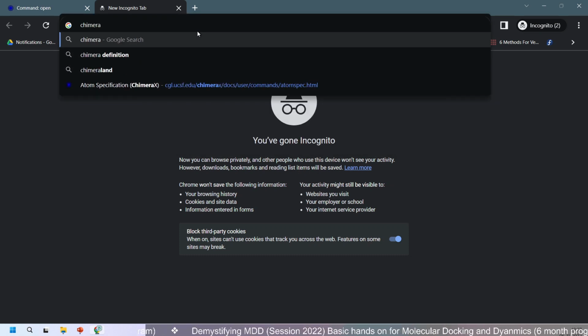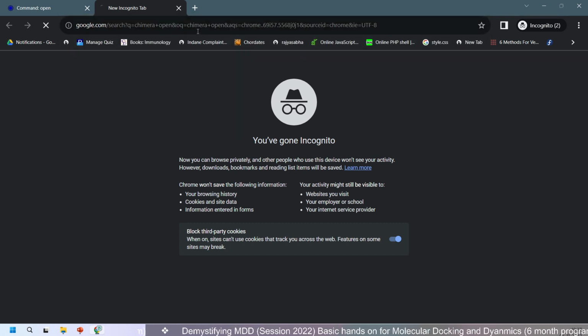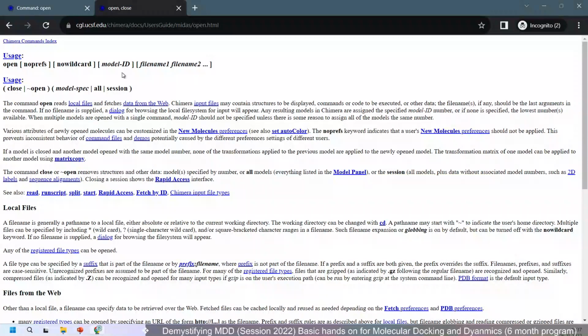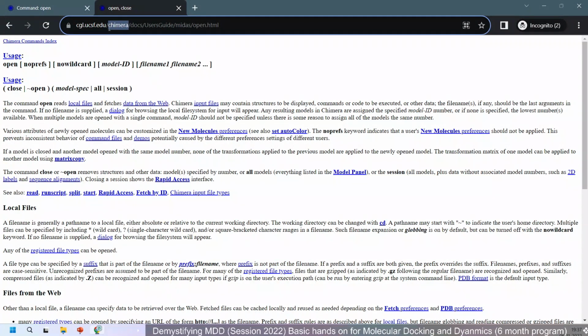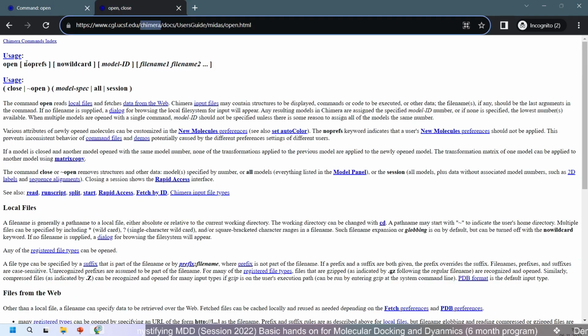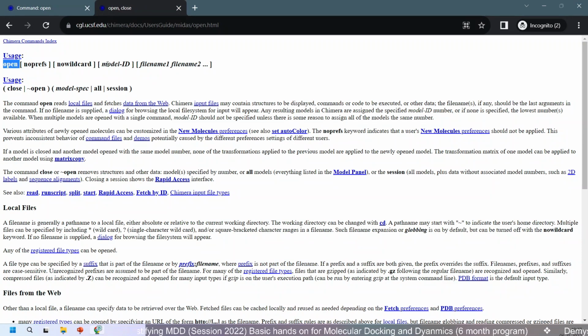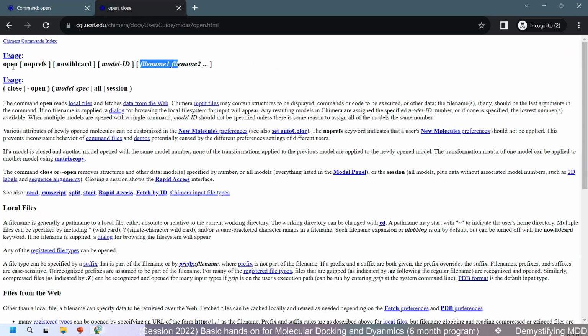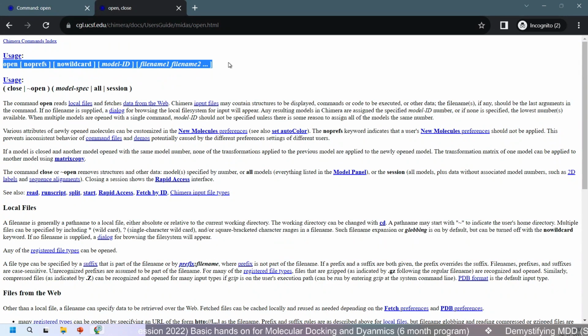you need to type just Chimera and open command. Most of the basic commands I have told you, you can use to search for the features or for help. It is almost similar: in the earlier version they were using open and some file name. Like I was also sharing, you use the open keyword, then type the file name or URL or model ID, and it will open. Similarly it will behave in that version.